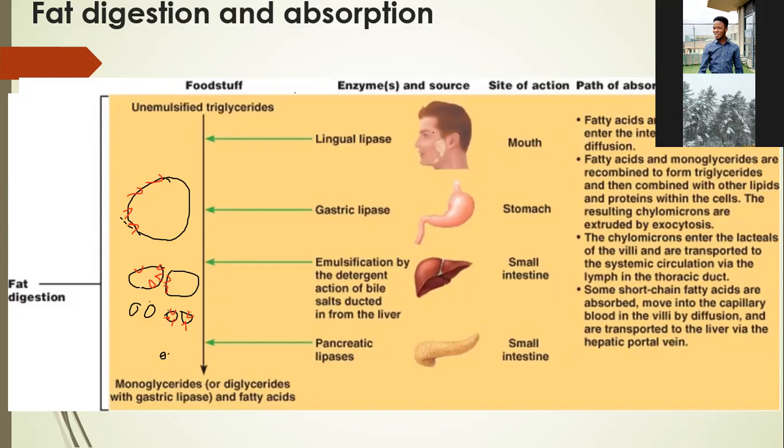That's why the bile is acting like a detergent, in a similar way as when you add liquid detergent to an oily substance, even when you are cleaning dishes in your kitchen and they are all layered with oil. If you add detergent, it is going to emulsify or break down those oily substances into very, very tiny droplets.